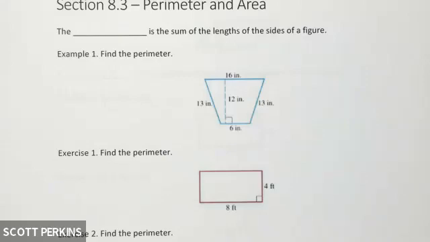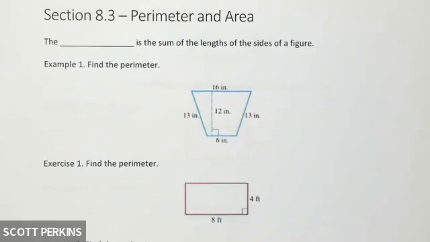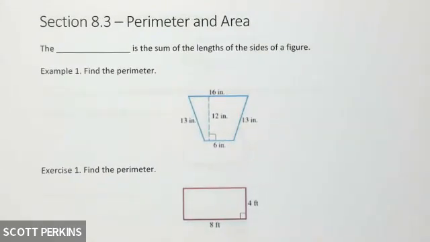All right, so the first one is section 8.3, which you got in front of you right now. And what we're going to deal with is 2 things in this section. If you remember, just before our last test, the very last thing we talked about in section 8.2 was I told you about the different types of quadrilaterals, parallelograms and squares and rectangles and things like that. So now we're going to just kind of take the next step in that, and we're going to talk about the perimeter and the area of polygons in the plane. Now, again, we're just going through this really quick, so we're just going to keep our discussion of perimeter and area to just a few figures, just to get a little bit of experience.